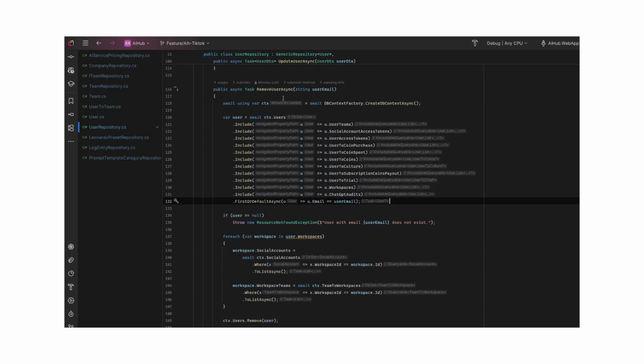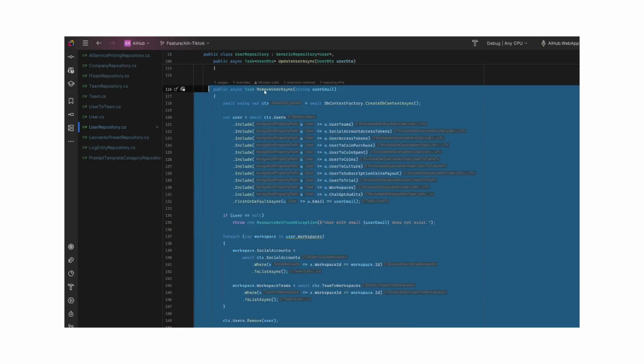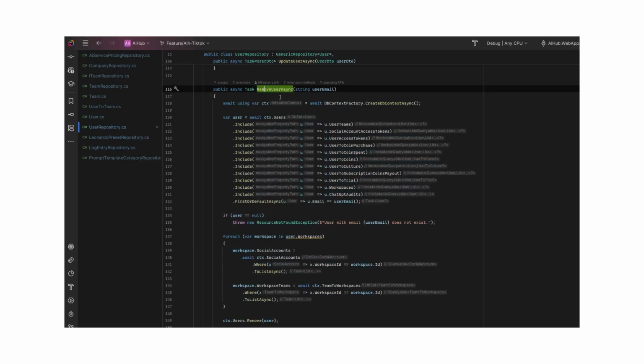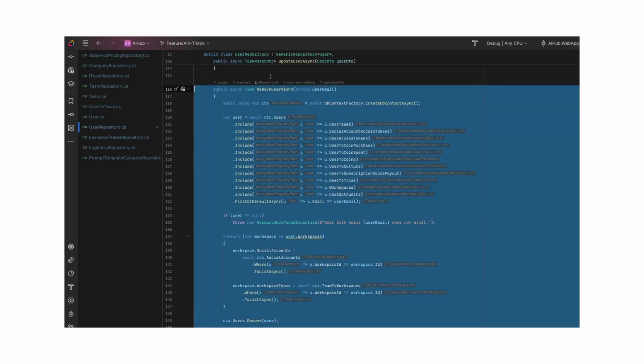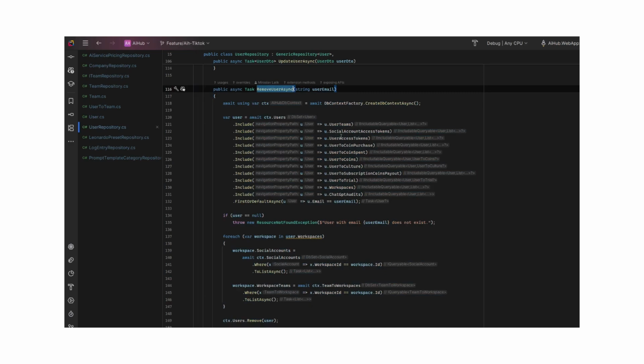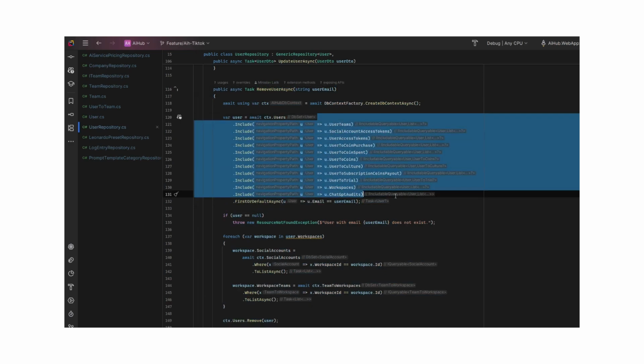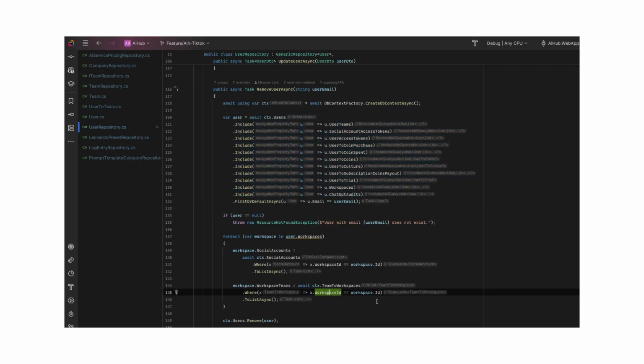Sometimes you want only the user. Sometimes you want the user with teams. Sometimes not. I think it is not necessary to have all the includes here. Maybe yes, maybe not, I don't know. But then you will end up with five versions of one method, or you will be including unnecessary stuff into entities even if you don't need it.